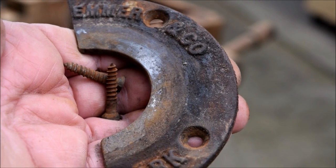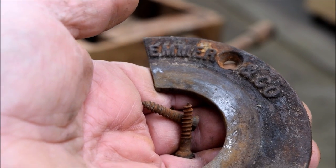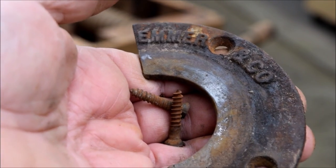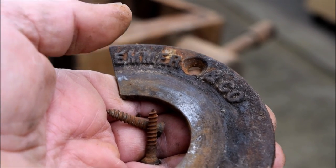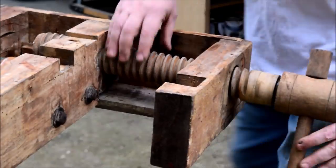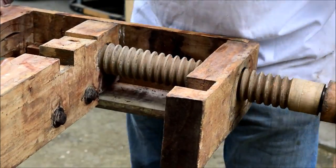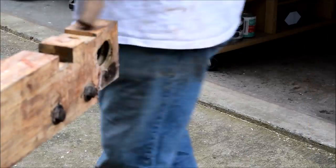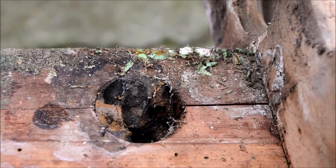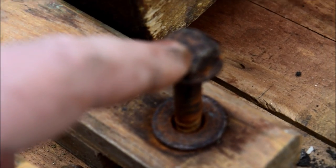This collar should be in two pieces. This one's in three. It's been broken before, but that collar retains the screw that works the clamp. So the whole thing's gonna come off. It's gonna go get dunked in some vinegar, and we'll get it polished up and painted before we put it back on. Looks like we got a little cleaning to do in there. And then we're going to take these bolts one at a time to the wire wheel, clean them up, and get this all put back together.